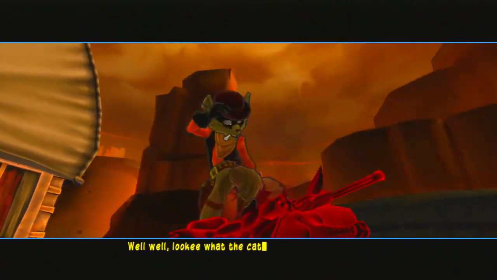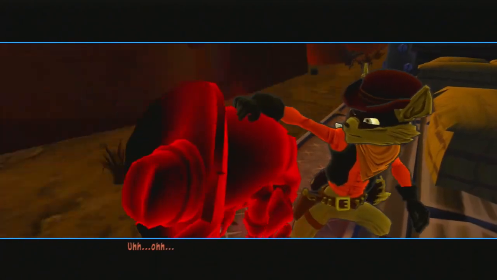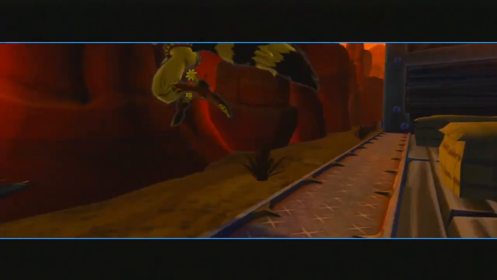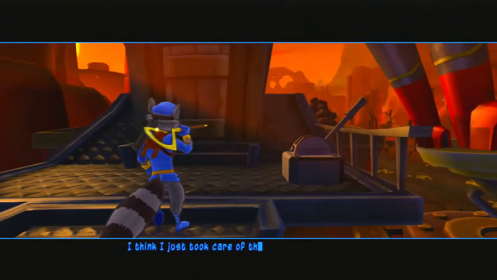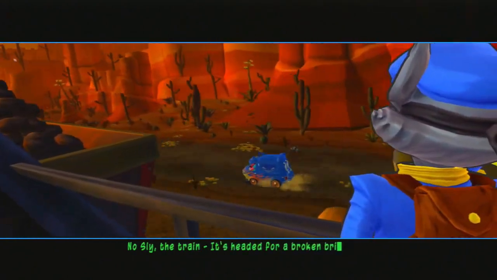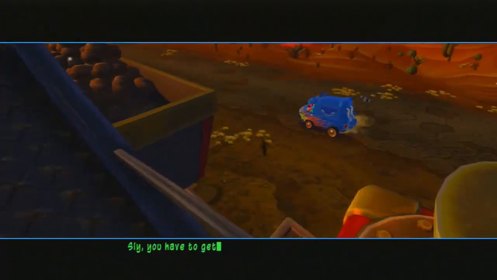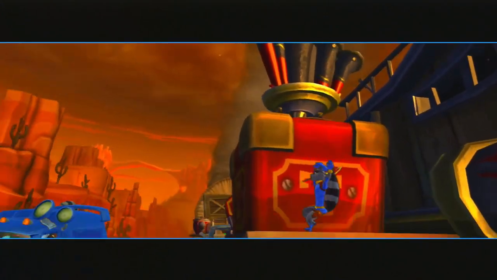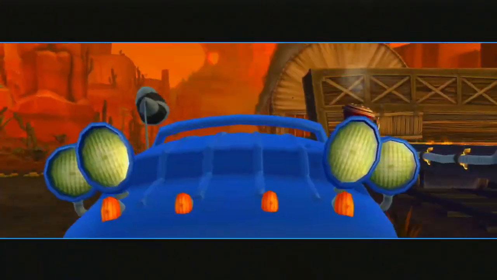Well, look at what the cat drug in. Looks like this here's our stuff. Yeah, imagine we actually killed him. I think I just took care of that, Bentley. No, Sly, the train! It's headed for a broken bridge! I'm guessing that wasn't part of the plan? Sly, you have to get off that train! Jump to the man! Time for time traveling. Time. Did we just finish the area? Finish the mission!